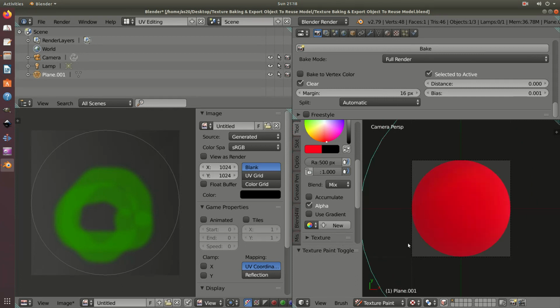So in one shot I have created this color on my new circle plane, and now I am going to bake this one.